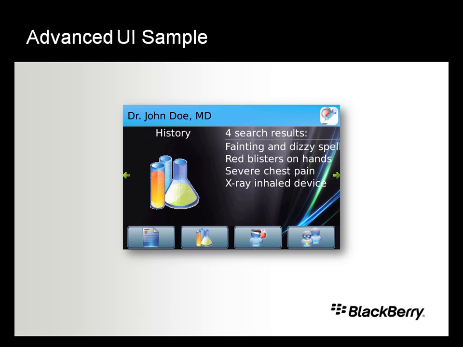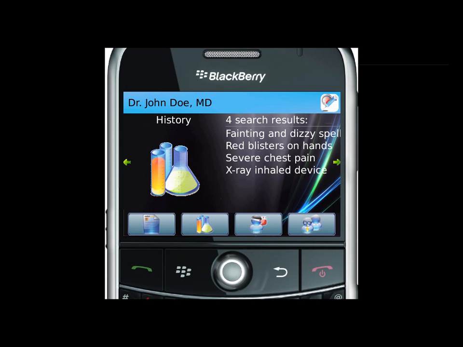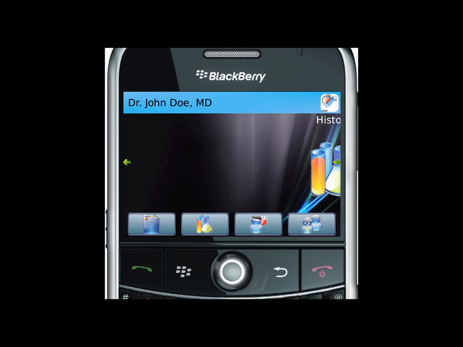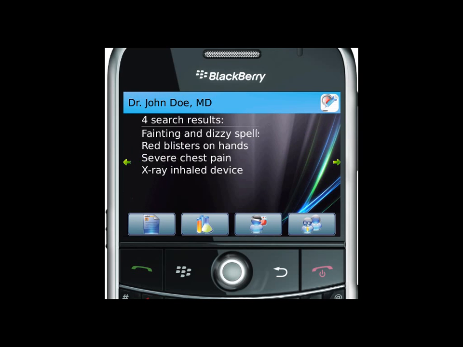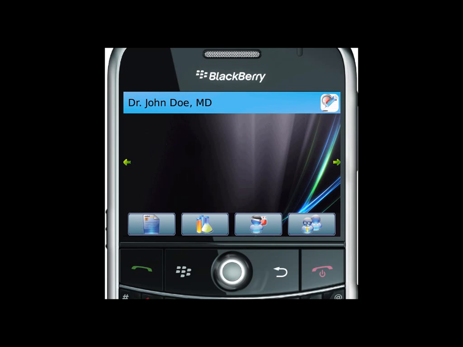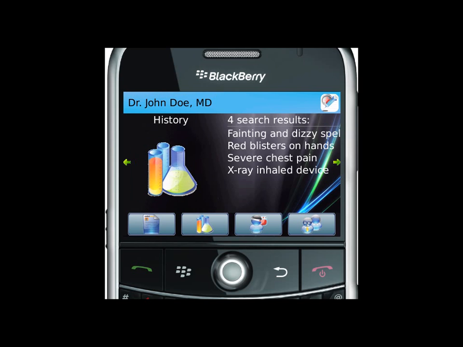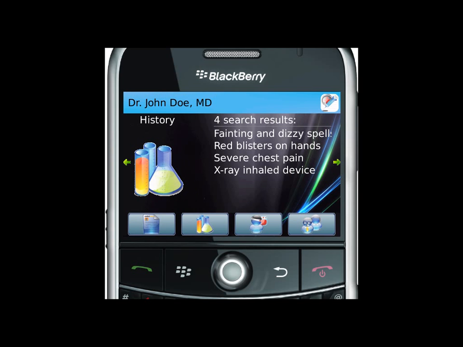Once you learn how to create and use custom components, the possibilities are endless. In the next sample, I will show you how easy it is to create stunning applications. This application has three managers. The top manager, which we already discussed, the one in the middle, which has this nice scroll effect, and I will show you how to create that in a moment, and the bottom manager, which has the custom buttons.